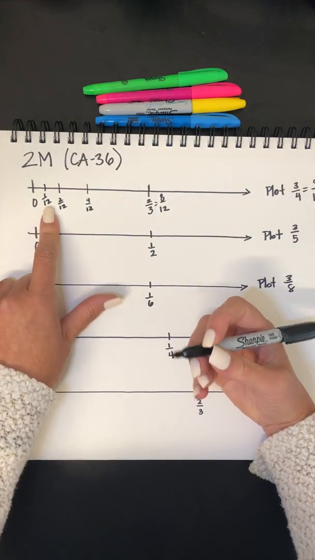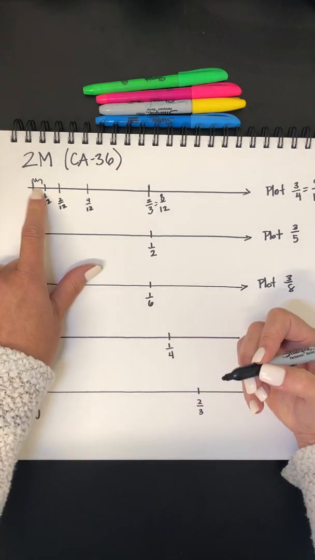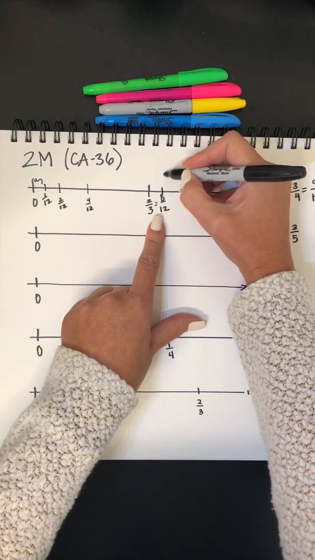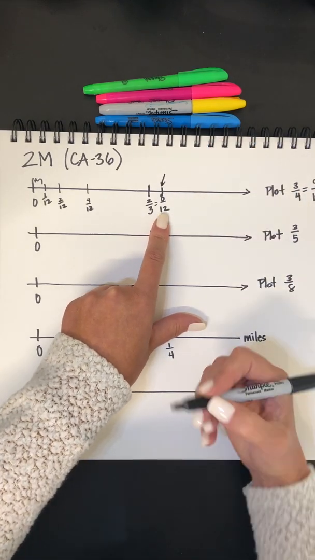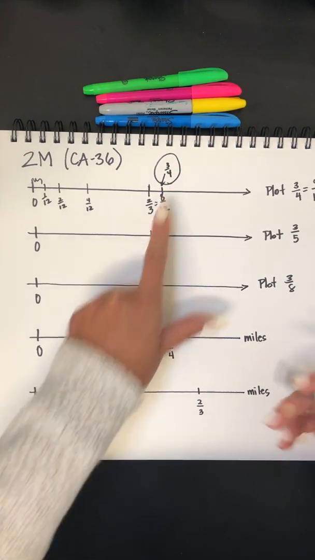And do you see what is happening if I count by 12ths? Now I know the distance, or the size on this particular number line, of a 12th. And so I'm going to go that distance right here, and I'm going to plot my 9/12, which I'm going to label as my original 3/4.